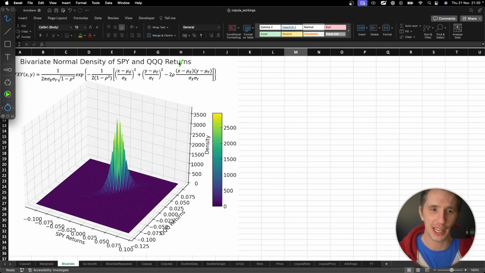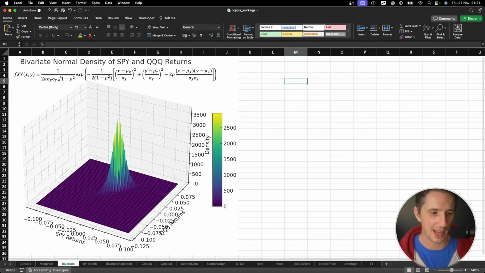So step one is, get your returns or whatever it is you want to model, returns or prices. We're going to talk about both in this video. And then convert the scaling of those between 0 and 1 using a cumulative distribution function. So this is again using probability functions. When you've done that, you essentially have squeezed these two assets, which were in totally different scales and distributions, both into uniform distributions between 0 and 1. What we care about is that we have some function that models the dependency of those two assets.